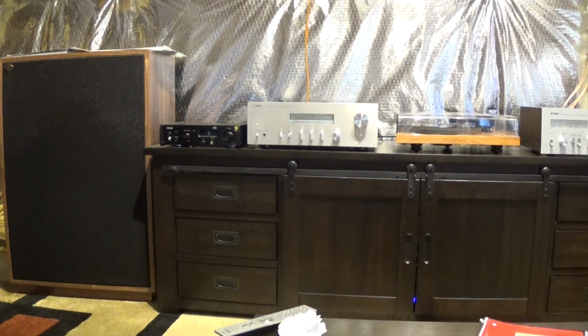And I just love it. Throughout my life I've always enjoyed experimenting and upgrading and moving and downgrading, and at some points I had no system and then I got another, but this is by far my absolute favorite system. I've mentioned the word nirvana, or audio nirvana, before, and this is it for me. It's just such a good place to be. As good as this system sounds to me, it's as close to perfection as I could ever ask.